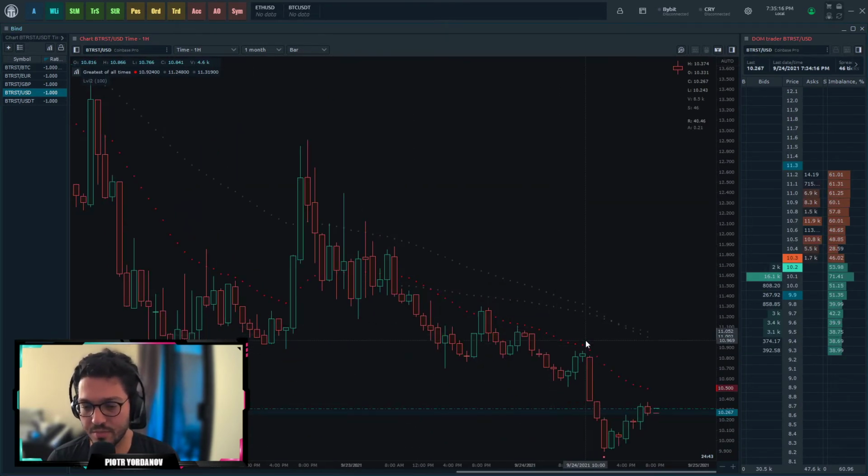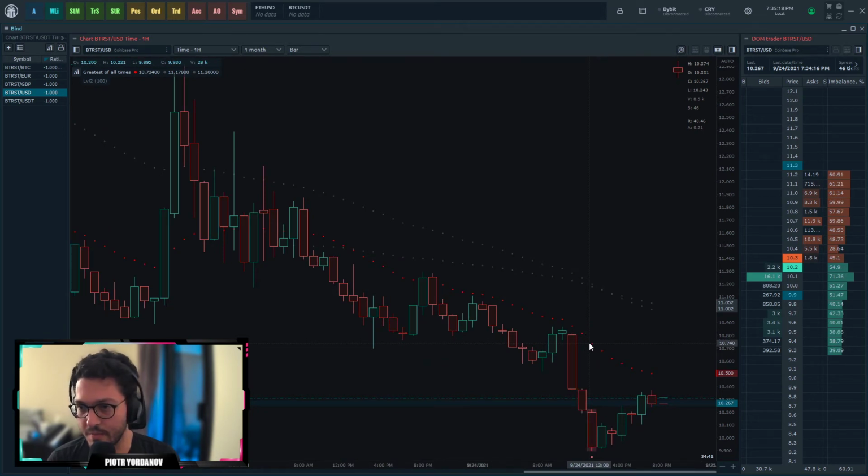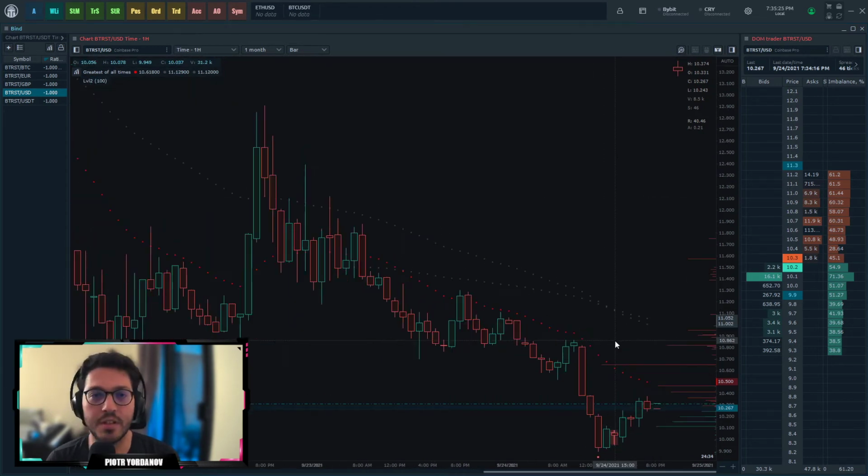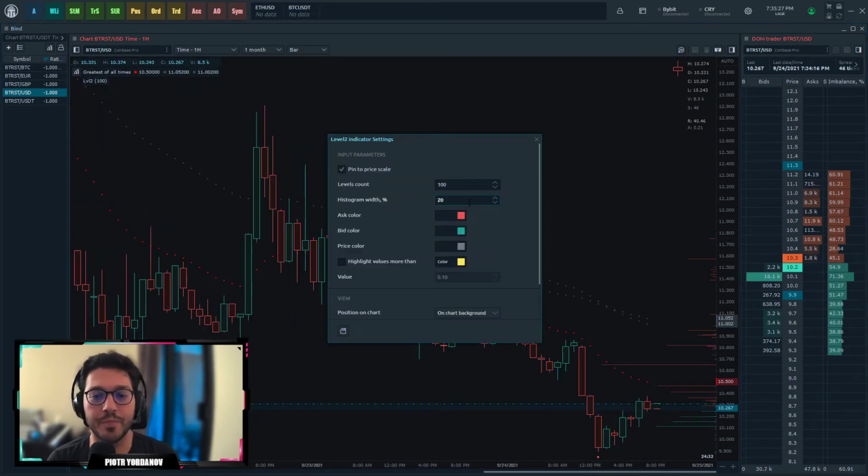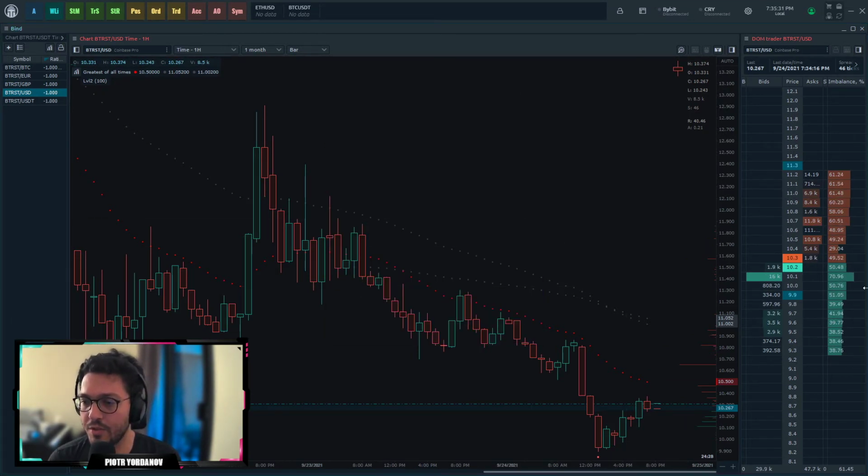I think there's something that's important to note, because some people might want to do that, which is you want to look at level 2s, which is essentially your depth of market, which some people love to trade with. Sorry, I'm just doing some configuration here. This is what we have over here. This is the DOM. We could see it there.